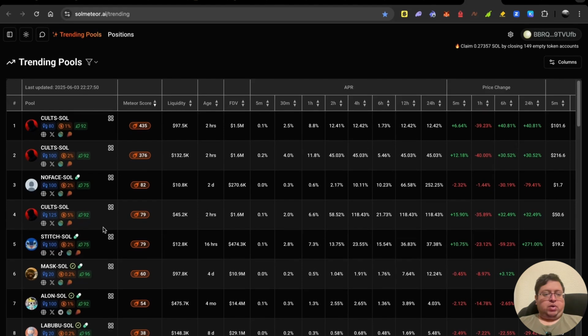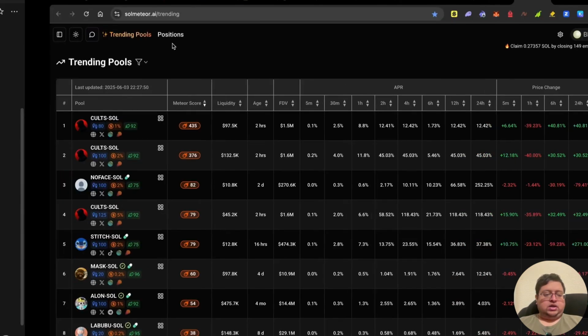You can actually use this, but what I would say, pair it with the LP Army Discord or somewhere where you find alpha, and then you're better off finding coins that won't rug you. And typically if you're doing this, you don't want to stay in the coin more than like 10, 20, 30 minutes max, guys. These are coins you basically go in and out, hence why that's what the strategy is called.